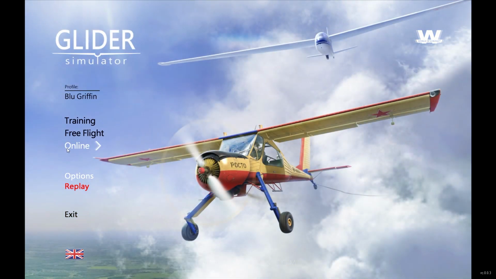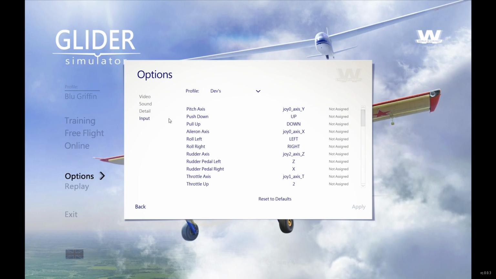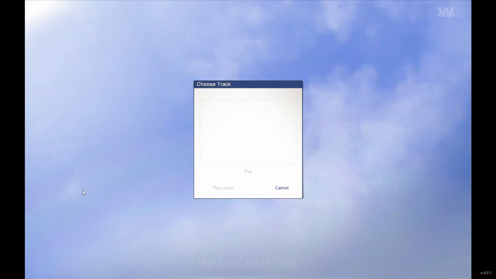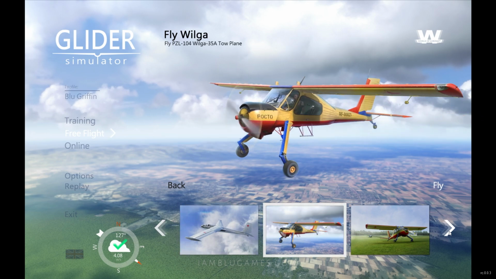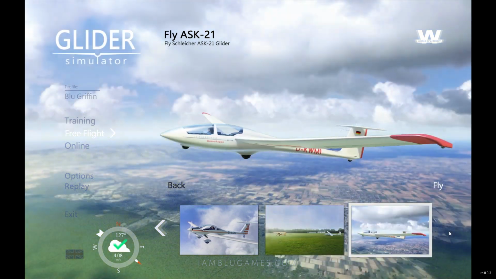As for options, you have your usual settings. You don't need any crazy specs to run this sim. You can also customize your keyboard, controller, and HOTAS commands here. And I haven't got the replay working yet in this version, so let's check out Free Flight. The game comes with 4 gliders and a tow plane, so we are gonna try them all.